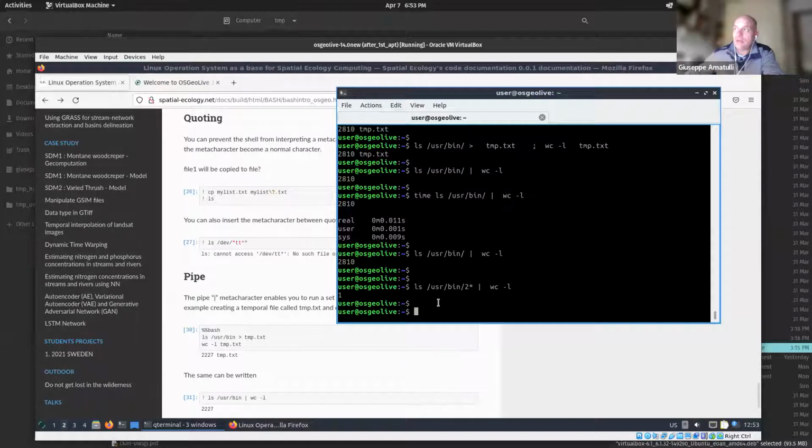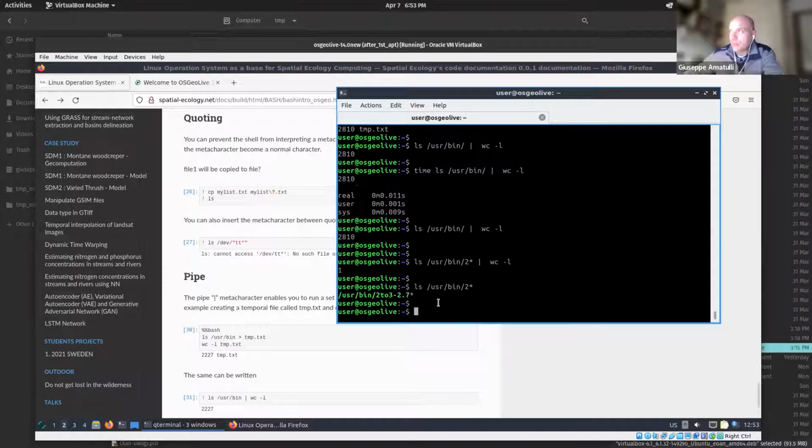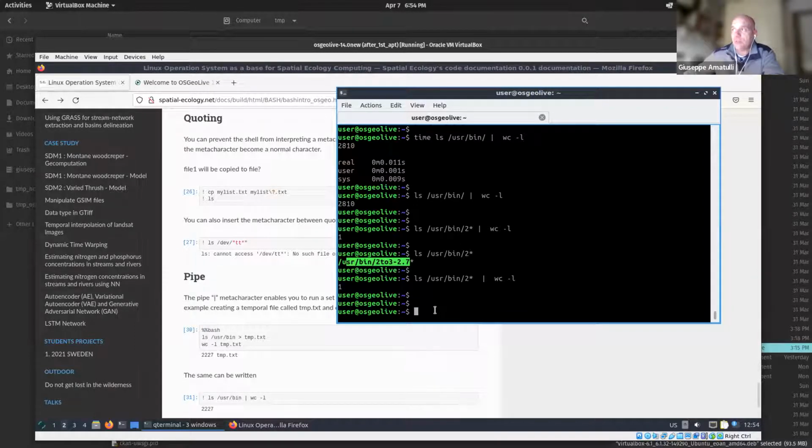In this case, there is only one file over here. So this is very handy for this kind of operation and counting. If you have JPEGs, for example the collection of photos that you take with your mobile, you can count them this way.